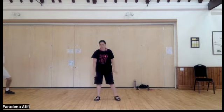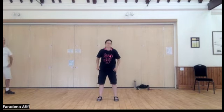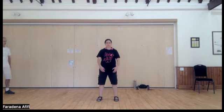Okay, right, the last one is one that I learned from Mark Peters, and it's from the Fragrant Buddha set. You just come up like this, you breathe in, then you make a soft fist and breathe out as you pull down. It's called calming the chi, calming. So just pull down the calm.